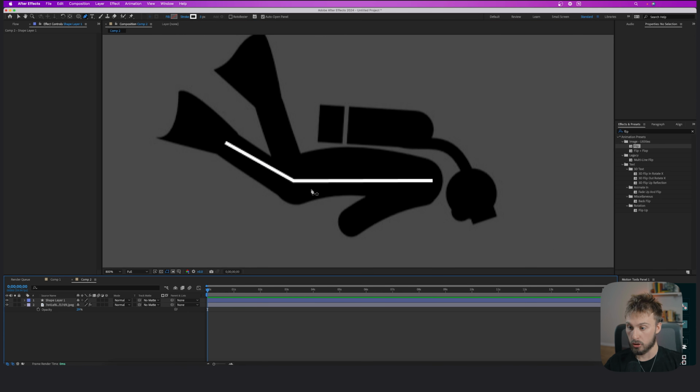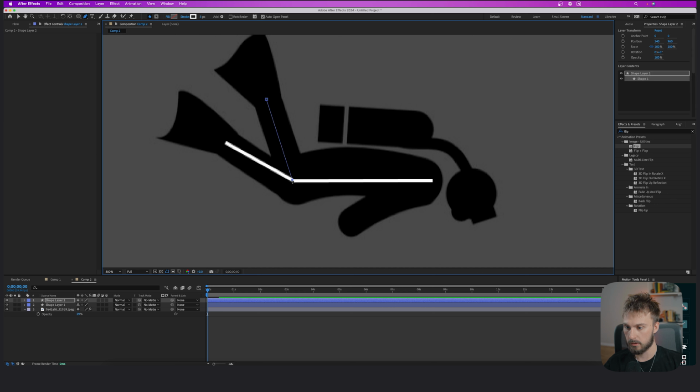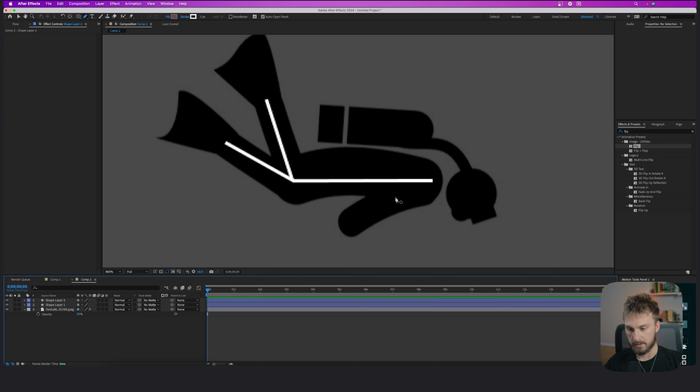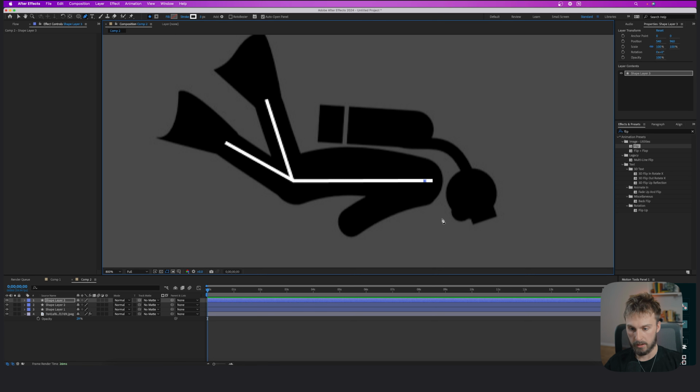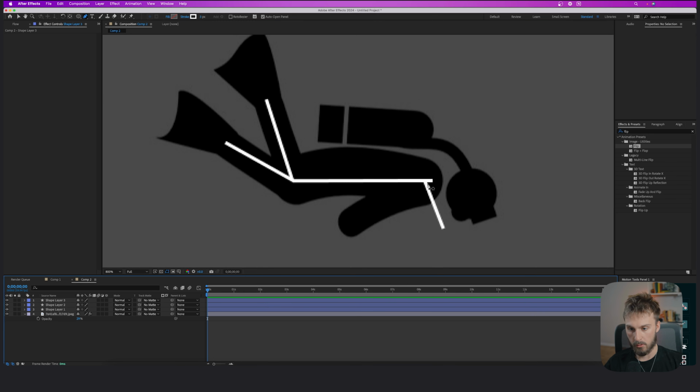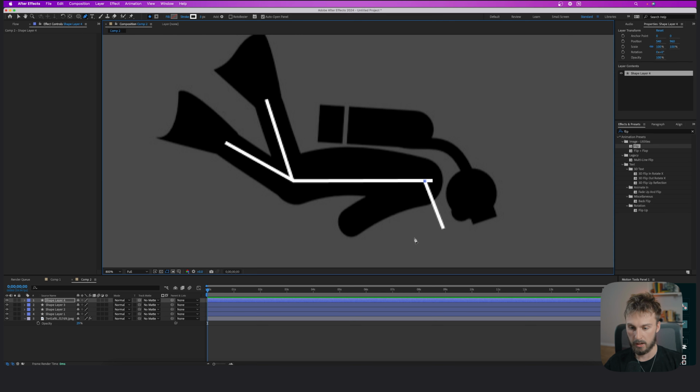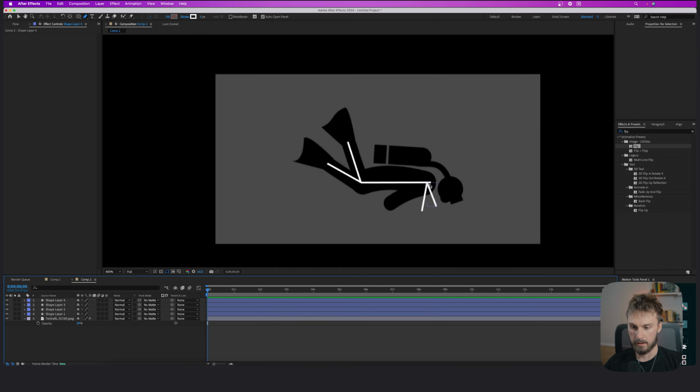From here, I'm going to make sure that nothing is selected again, and click for this leg right here, right about here, and just connect it there. With the arms, instead of going down here, I think I just want to create a little bit of just one arm coming out and another one right here. So kind of like a little V here.